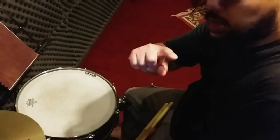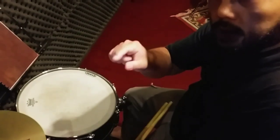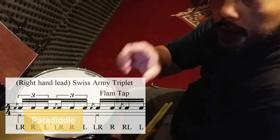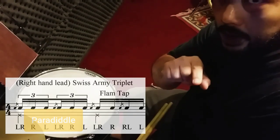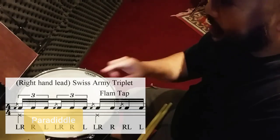If you notice in this transcription, if we write it down, you see the transcription here below. Now if you write it down like this, you would notice that there is actually a paradiddle pattern against it. That's why it's efficient.